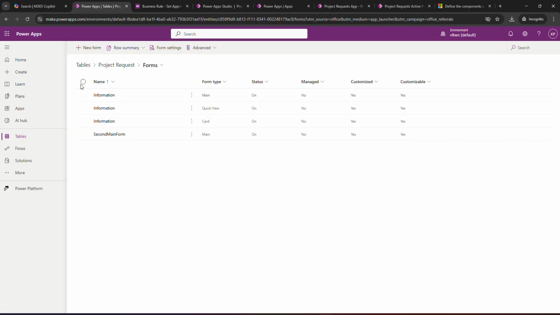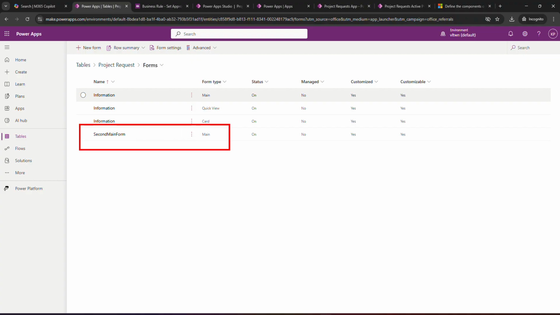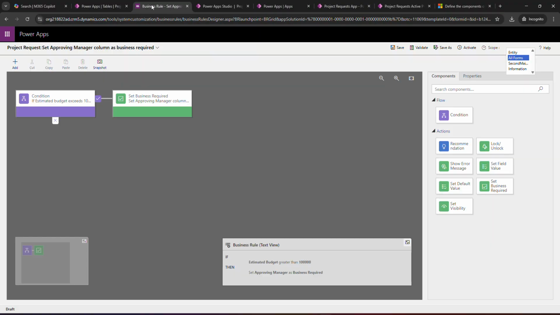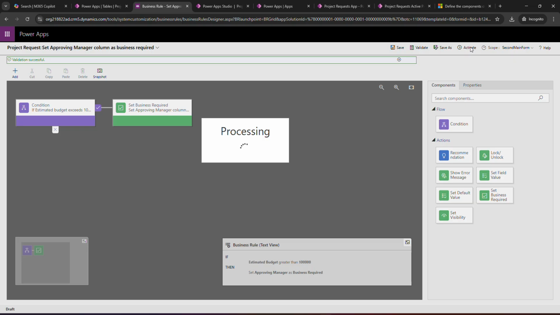We can see the name of the first main form is information and the name of the second main form is second main form. If I set the scope as second main form, then this business rule is applicable only to second main form, no other forms. I'll activate this and I'll show it in my model driven app also.